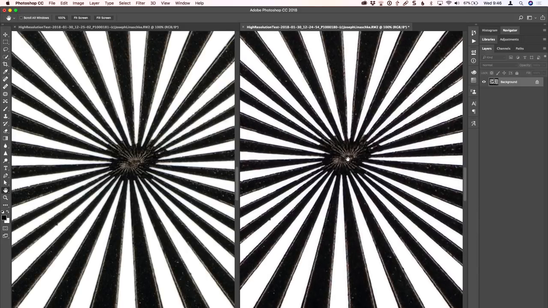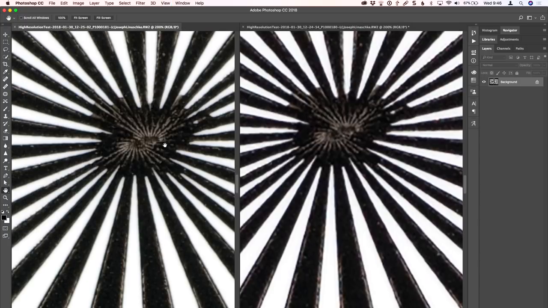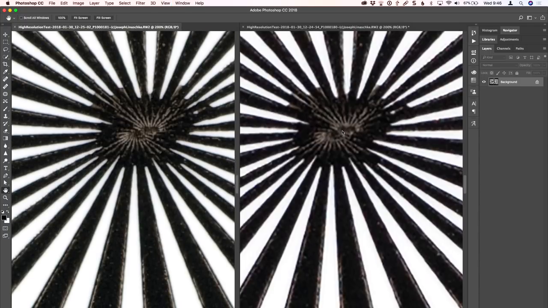Now you can see, and in fact, let me take these both up to 200% now, and now you can really start to see the difference in here. Look at how much softer the one on the right is. There's very much less detail in here than there is on the left. So on the left, we're looking at the super high res mode scaled up to 200%, on the right, we're looking at the standard mode, which has been image size scaled to 200% and then zoomed in to 200%. So we're kind of at 400 on here. And there's a significant difference in there.